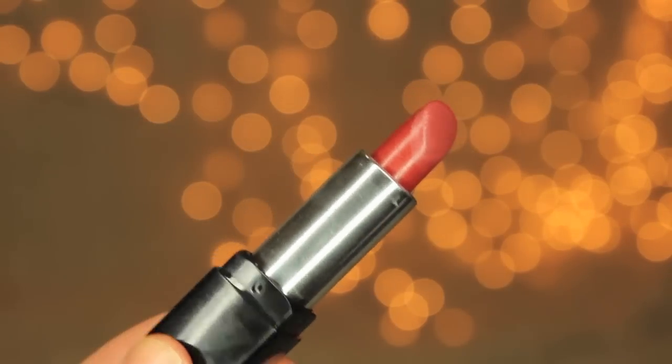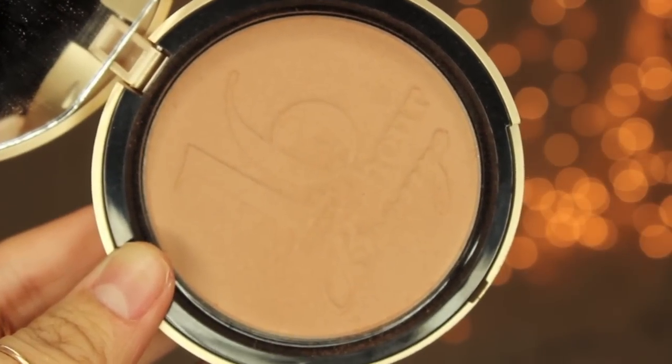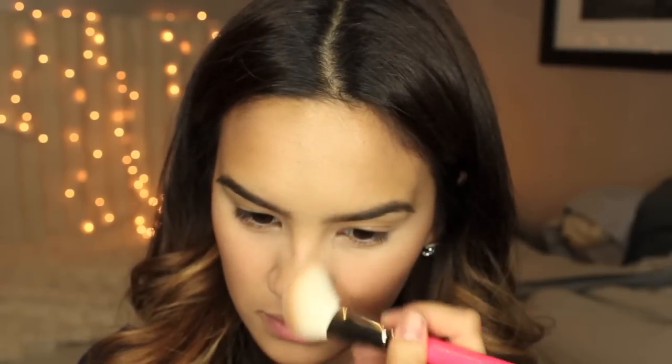I'm taking Makeup Forever N9, putting it on my fingertips and applying it to my cheeks. You could rub the lipstick directly onto your cheeks and blend it out, but I think it's easier to apply it to your fingers first. You only need a tiny bit and it gives a really nice sheer wash of color. For bronzer, I'm taking the Too Faced 16 Hour Sunless Bronze with a Zoeva angled brush, lightly contouring under my cheeks, bronzing the temples, and adding a little definition to the chin and sides of my nose.